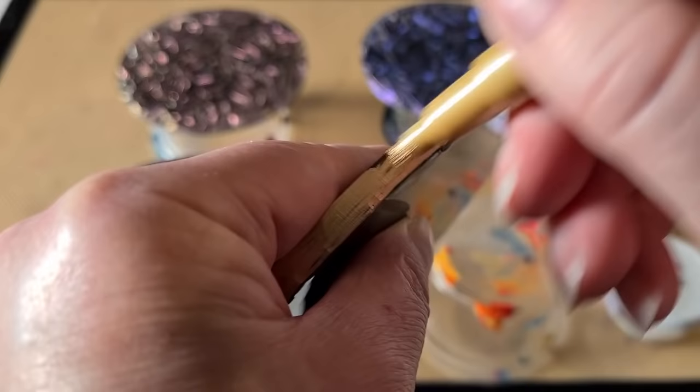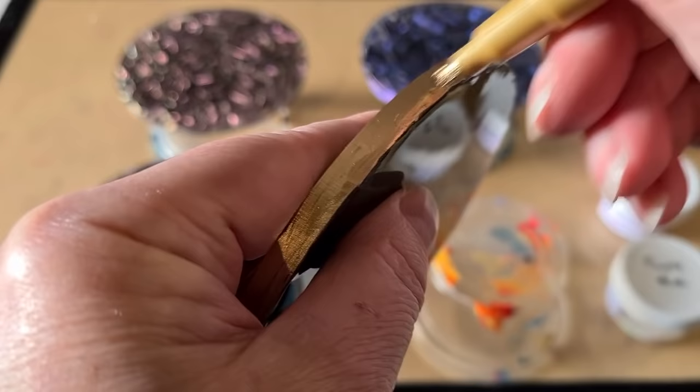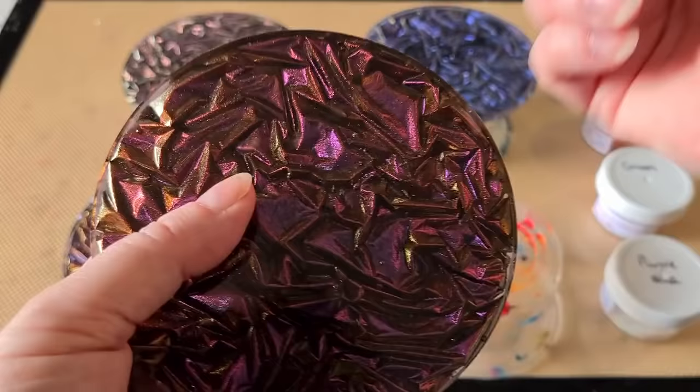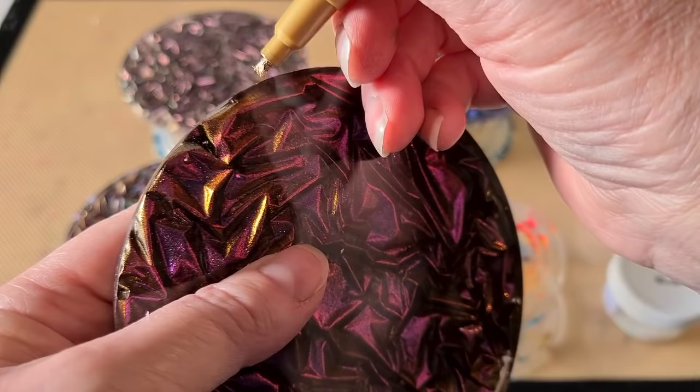This is an oil-based one, so it stays on really well. Again, I like to work with the back facing me in case I slip, and then if I slip onto the background. Sorry if it's not focusing. It's trying to focus on what's in the back as well. All right, let's just get this done. This is my favorite part. Push down to get the ink started. Make sure we're dust free. Half on with the pen and half off with the pen. And away we go.